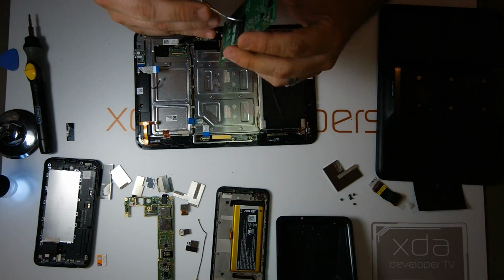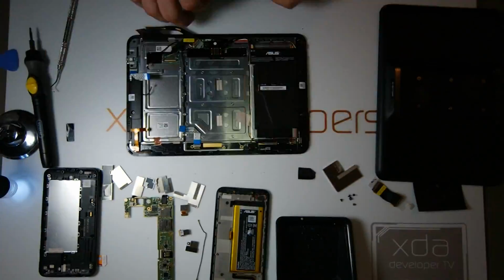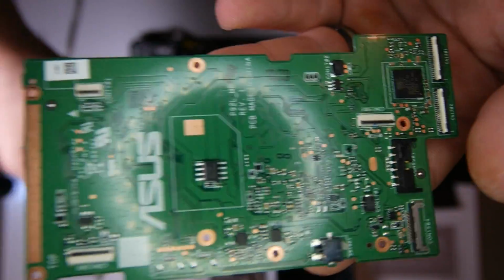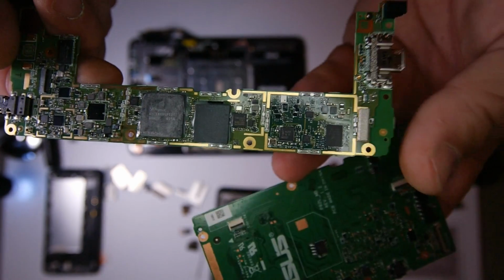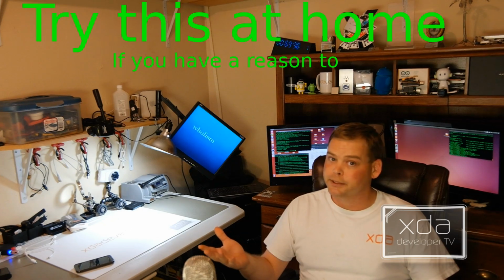I find them to be less loud than the HTC One M8, but for the reasonable on-contract price of $200 or off-contract of $550, and given the overall build quality of the device is great, I'm going to have to give this device the highest honor of try this at home, if you have a reason to, of course.